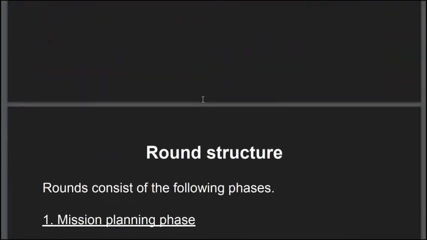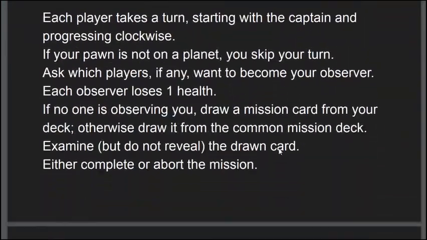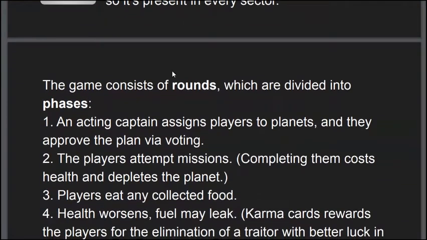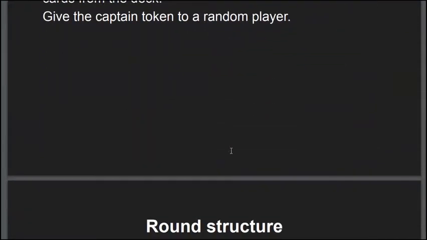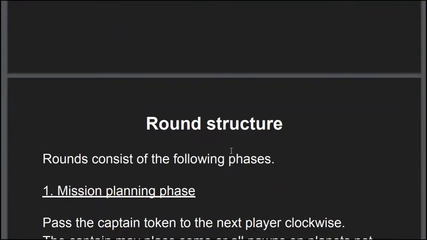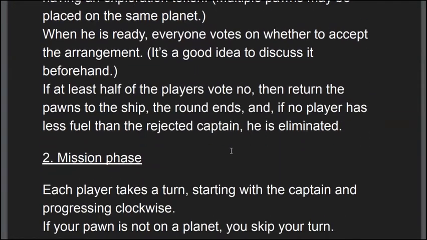Okay, how traders find each other out, round structure, which is interesting. It says round structure here, and the game is in rounds and phases, and these are separated from one another. But I'd like to see the whole structure of the game all next to each other, so when I need to double check something about the rules, it's quick for me to pick up the rule book again and be like, oh, okay, I just need clarification on something about the rounds. That must be in this area, and not have two places in the rule book that talk about similar types of things.